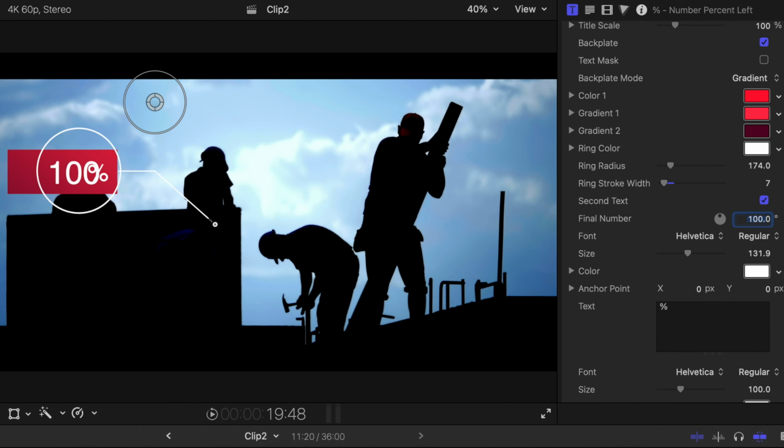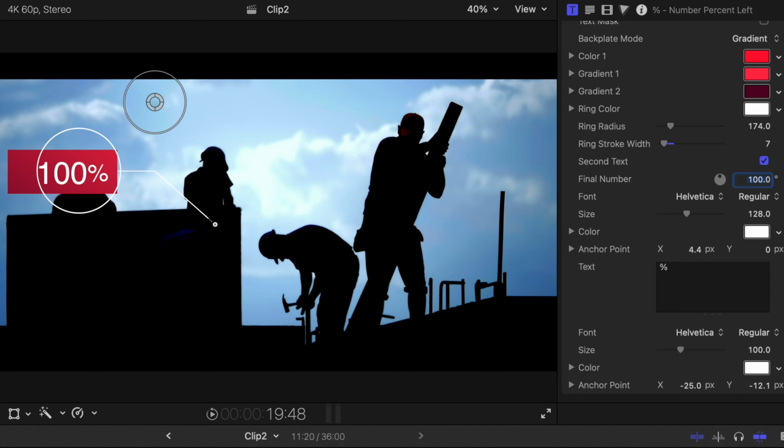And if you're going to the 100% thing, yep, it's going to be fully complete. And maybe you want to adjust the position of your 100 word, and then maybe the size as well, so it doesn't go overlapping with the percentage sign.